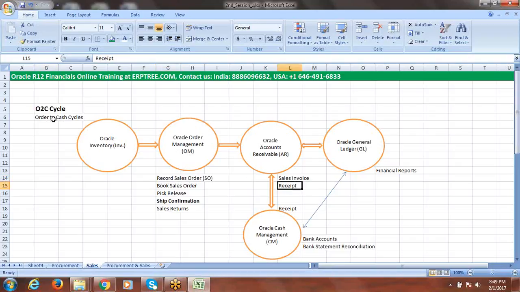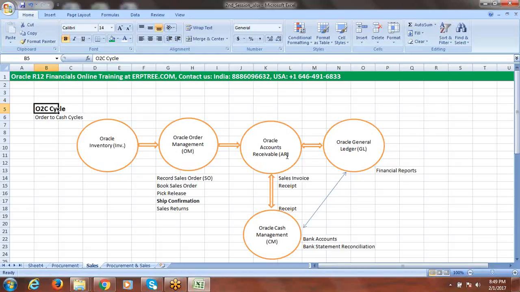That means in the O2C cycle, the primary applications involved are order management and account receivables. This is just for communication. Even from account receivables, we are passing the data to GL, and on the other side we are passing the data to receipts, CM, cash management. But these are not related to the actual core business activities which you perform. Whatever we have already done, we are sharing here and here. That's it. So primarily when you say O2C cycle, it starts with order management and ends with account receivables.